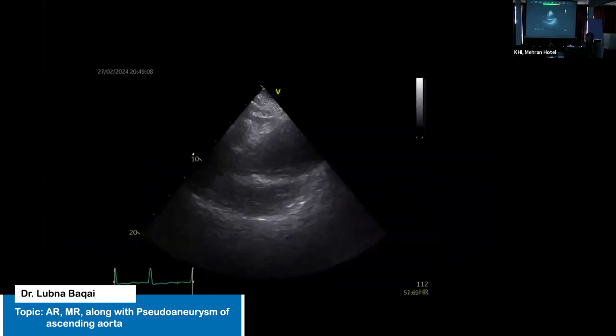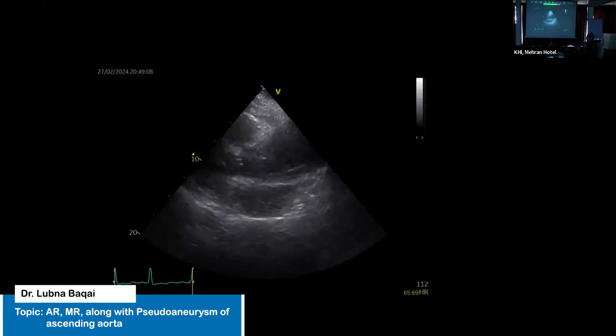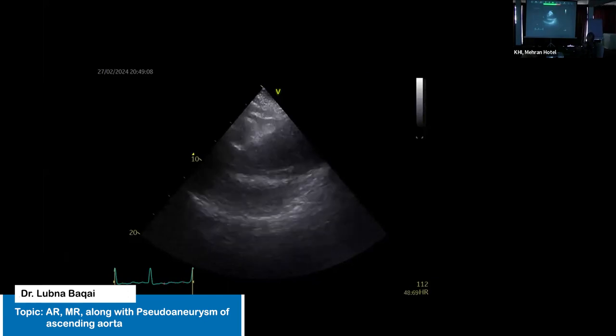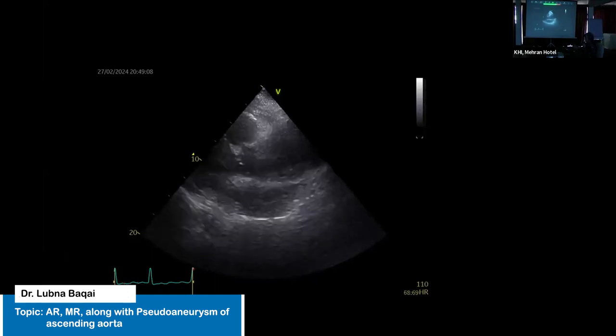This is the focus view of the ascending aorta. Anybody can have an idea? But we are not going to be very interactive at this point because of the time shortage. This is a severely dilated ascending aorta with a shadow on the posterior wall of the ascending aorta. But it's not very clear because of the technically difficult study. It's either a thrombus in the aorta or it can be an artifact. We all know that artifact can present like this. But in the presence of a severely dilated aorta, we cannot miss this finding and we have to look further for this.